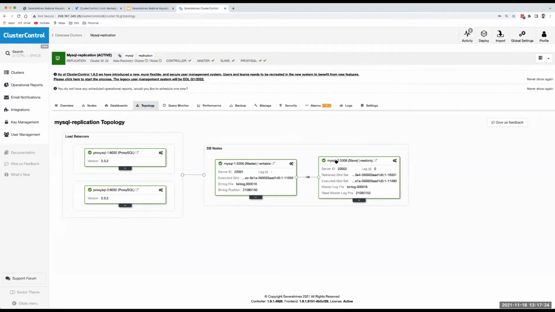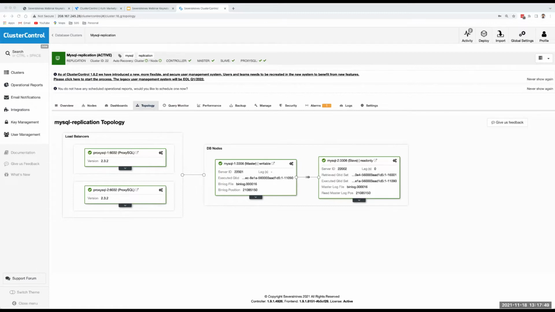For this part of the demo, I'm going to fail the master by shutting down or rebooting the host where the MySQL server is. ClusterControl is going to detect the failure of the master and automatically promote the slave to be the new master, and then we can see what we can do with the slave after the fact.